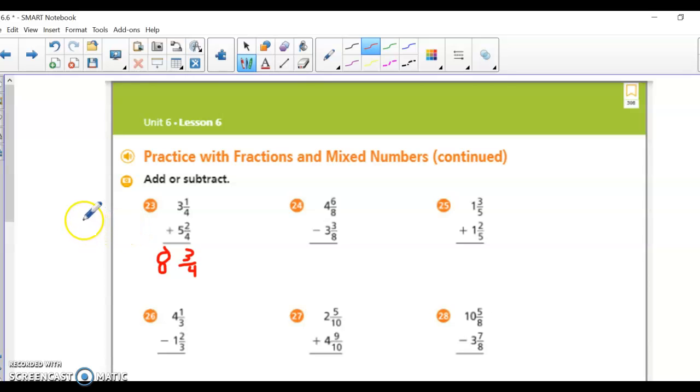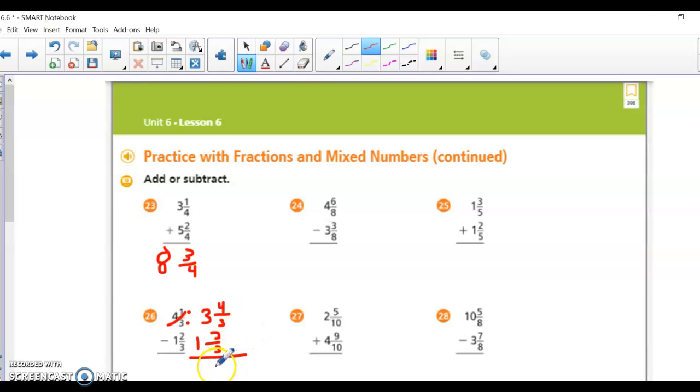Sometimes we need to subtract and borrow, okay? So you got to remember how to take one. And then let's go through the process again. They kind of gave us a trick in our last lesson. So 4 1/3, you can't do 1 minus 2. So let's cross that off. I'm going to take 1 from the 4, right? Then turn that into a 3. And then the trick is you just add the denominator and the numerator. 3 plus 1 is 4 over 3. That thirds has to stay the same. And now I'm subtracting 1 2/3.